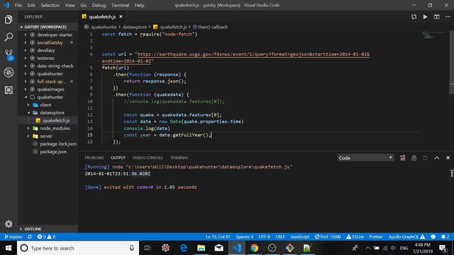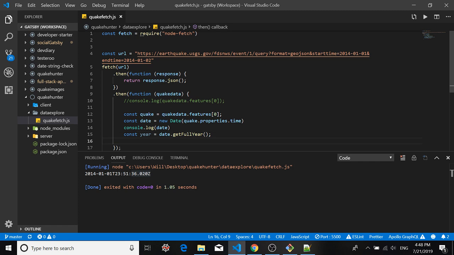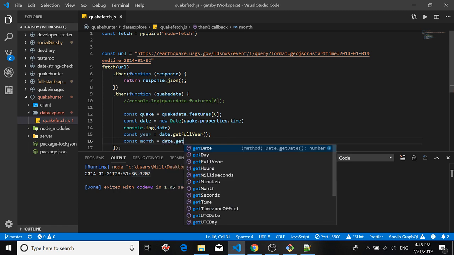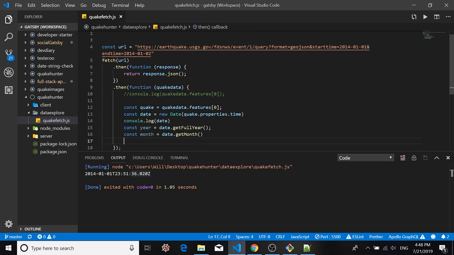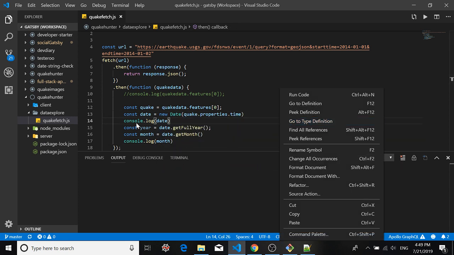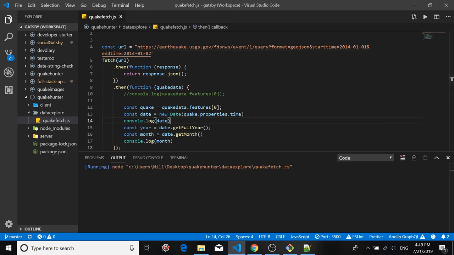So what we can do is get the year, and get the month. But if we get the month that way, it looks like a 0.